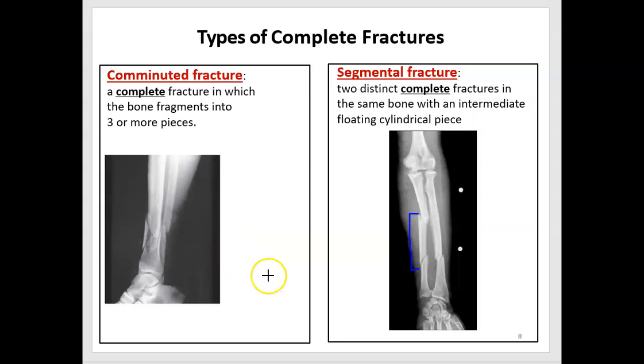Over here, this is really quite sad, actually. This is a mess, right? So this looks like the bones were crushed, and they may or may not have been. I don't know how this happened, but we have complete fractures of two bones, and more than just two pieces. We've got at least three pieces. So there's a piece, here's a piece, here's a piece, and that's three on this one, and then there's three on this one as well. So if a bone experiences a fracture that has these small little pieces like this, and there's more than two, then we call it comminuted.